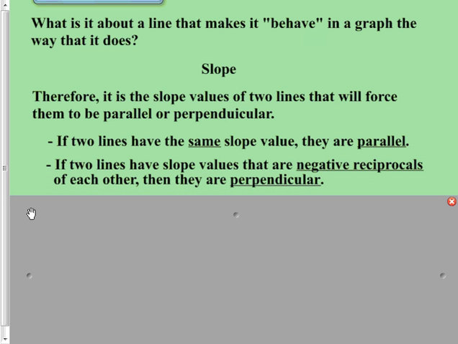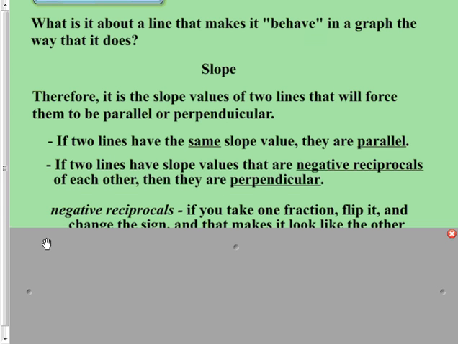Now, the one that is not exactly common sense is this one. Okay, if two lines have slope values that are negative reciprocals of each other, then they are going to be perpendicular. Now, negative reciprocals is a term you may be familiar with, but I think it will be new for many of you. Okay, the term negative means there is a sign change, and reciprocate, the basic translation is back and forth. Okay, so let's look and see how that's going to work for slope values.